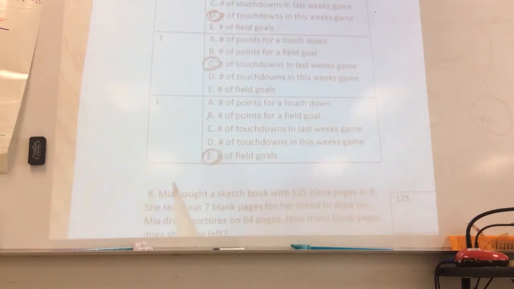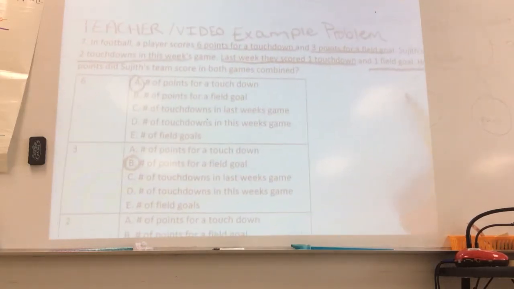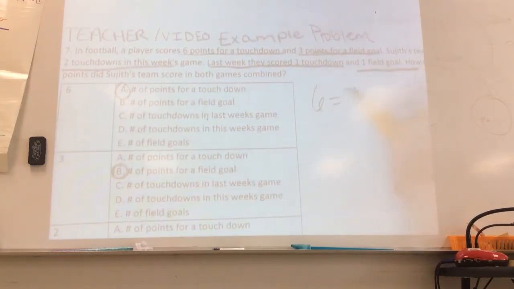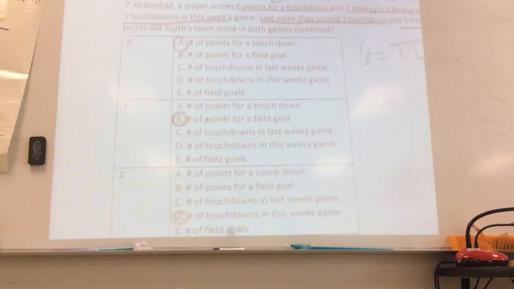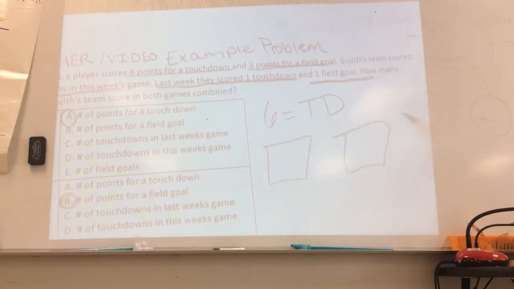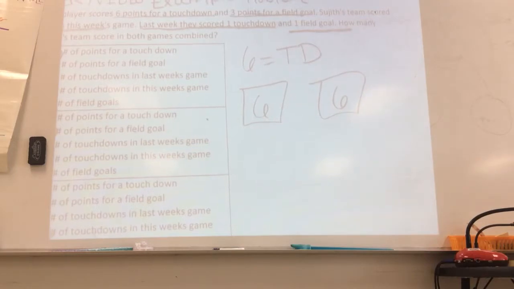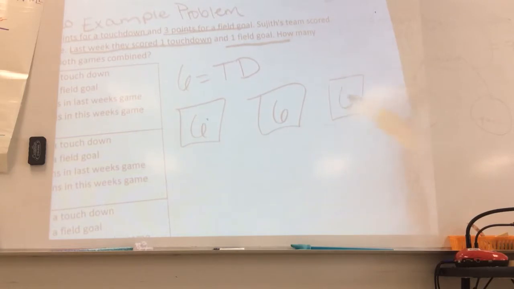All right, now that I know what every single one of these numbers represents, I can try to solve it. So I know, and I'm just going to make myself some notes, even though I have this here, that 6 is the points for the touchdown. Okay, well, how many touchdowns has his team scored? I know they scored 2 touchdowns in this week's game. So I have 1, 2 touchdowns. They're each worth 6 points. Well, what about last week? Well, last week they only scored 1 touchdown. So this can serve as last week's.